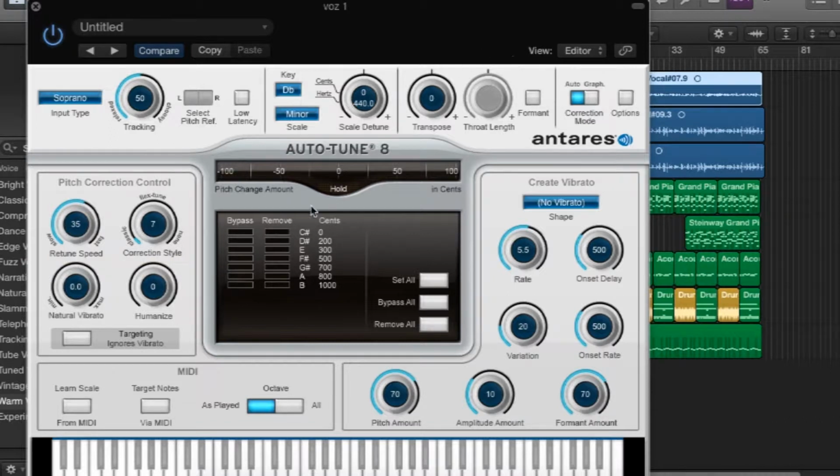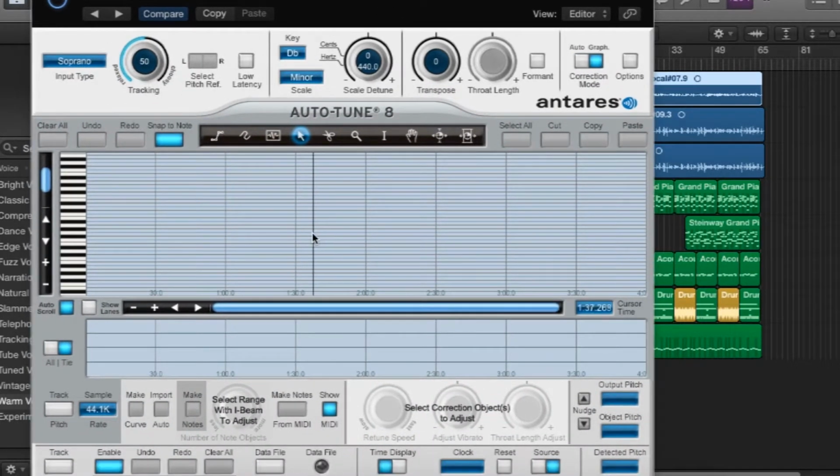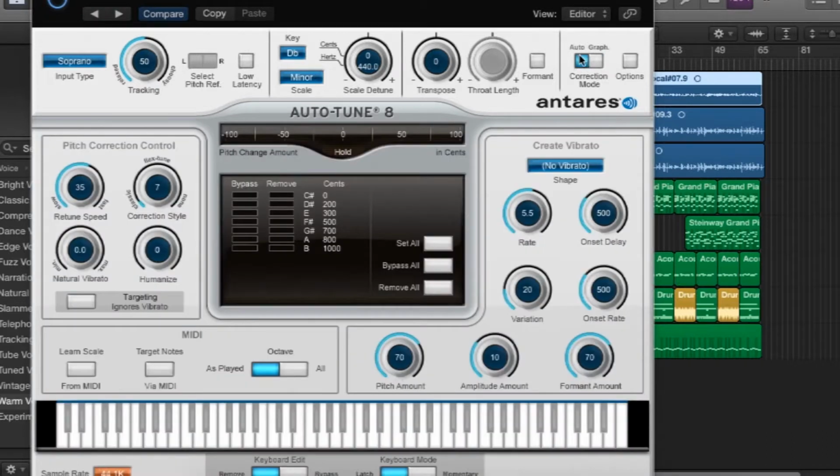And so this is basically one way to correct. Another way is just to use the graph over here, but this is more advanced and you need a lot of patience, and it's more detailed. You can do it, but if you have a good take and you have minor issues, just by doing these over here, the key and these two over here, that's all you need pretty much to have a very good vocal in a good pitch.